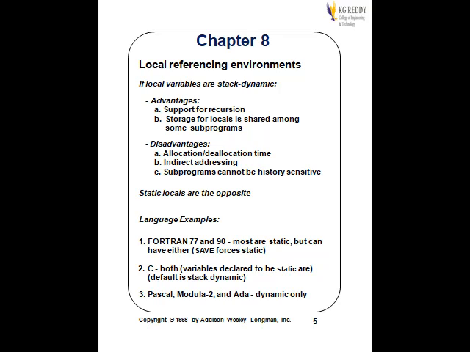Then the static local variables are quite opposite to this. When the program starts execution, they will be allocated, and unless and until the usage is done, they are not deallocated. And the following are some examples of languages using the different methods. Some of them use static and some of them use stack dynamic.